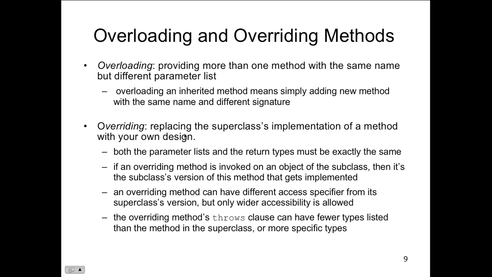Override the area to change the way the calculation is done, because if you ran an area on a square and you're looking at a circle, it's not going to come out right. It's not going to give you the right answer. So both the parameter list and the return types must be exactly the same. If you rewrite the method with the same number of parameters and the same return type, you're going to override it. If you change it slightly, use a different return type, you're going to overload it. And here's the issue: students forget the return type, accidentally make a different return type, and they've overloaded instead of overriding.